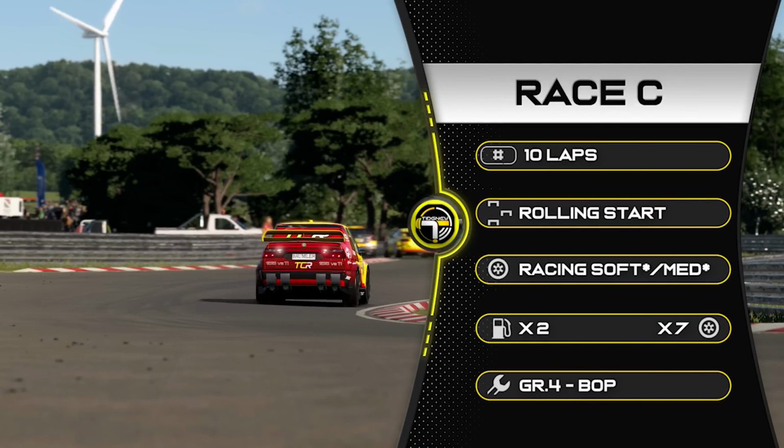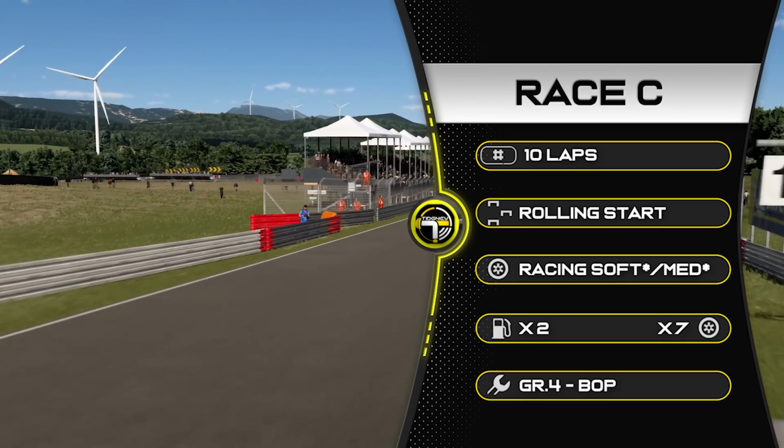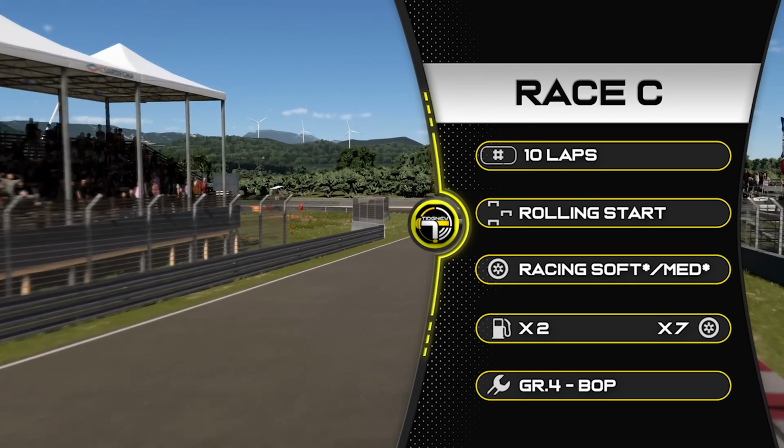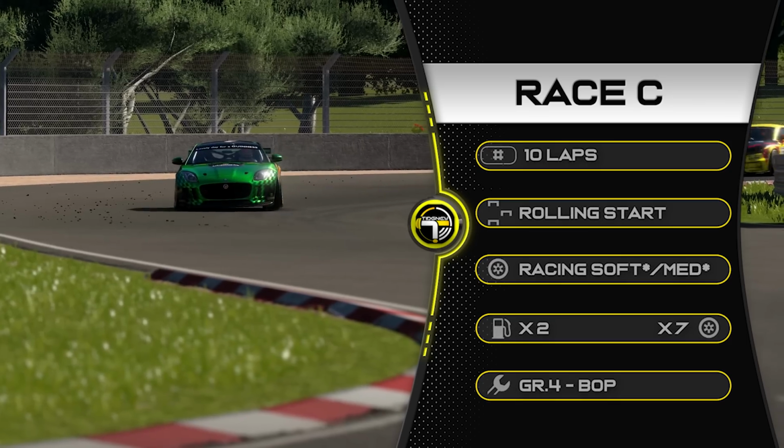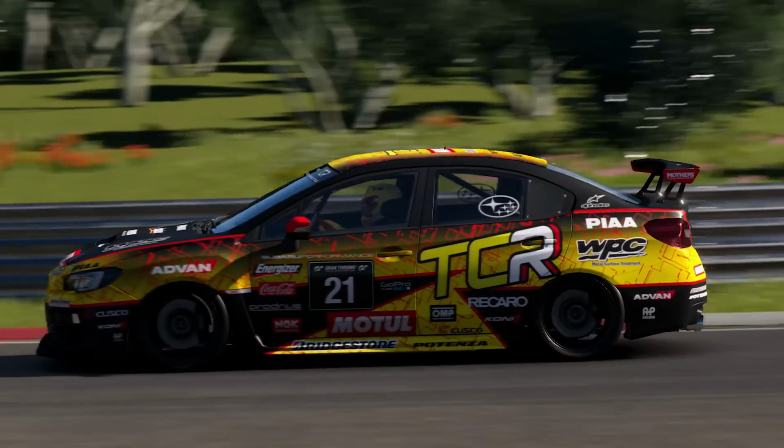It's a rolling start. You have to use both the soft and medium tyres. It's ×2 fuel, ×7 tyre wear. And of course, we're in Group 4 machinery. That tyre wear may look significant, but it's not that significant if we're honest with you.